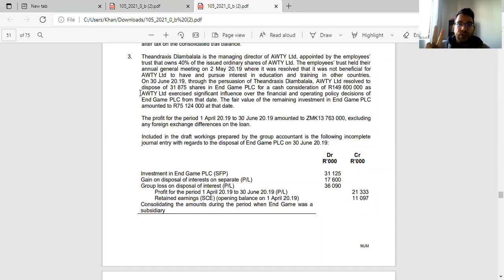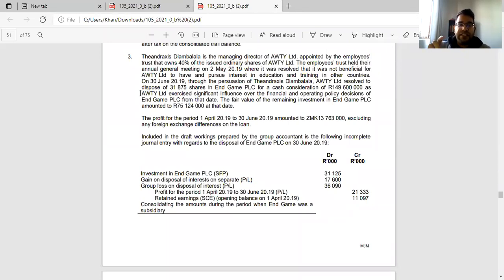So the two issues: we're going to get rid of a subsidiary and we're going to recognize an investment in an associate. To get rid of a subsidiary, we're going to have to get rid of NCI, net assets, and goodwill, and then recognize a gain or a loss on the disposal. Okay, so just take note of that. And it seems that the gain or loss on disposal from the parent's perspective is also over here, so we're going to have to get rid of that as well. It looks like the parent made a gain, so in order to get rid of the gain, you have to debit the gain. And that's what they did over there. Okay, so those are the key issues. That is basically a normal change in ownership.